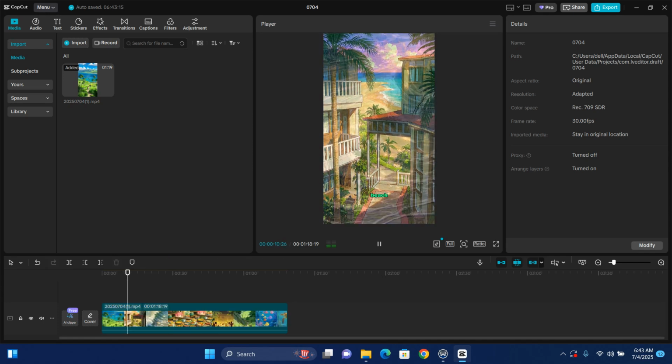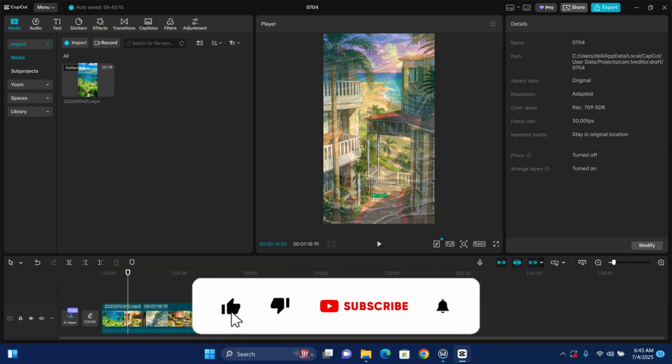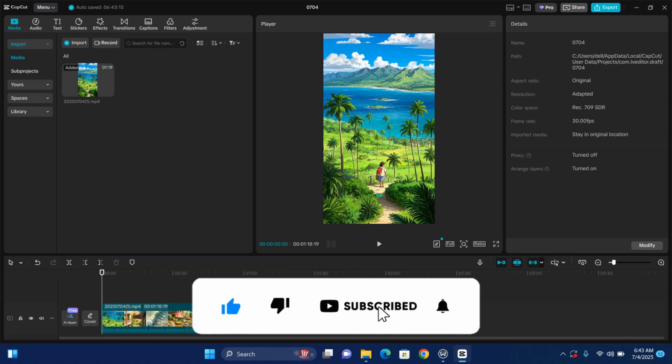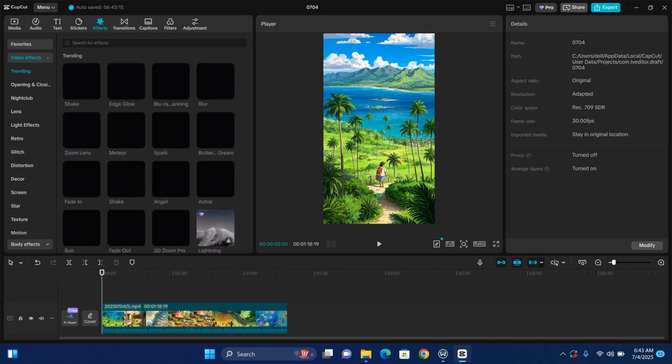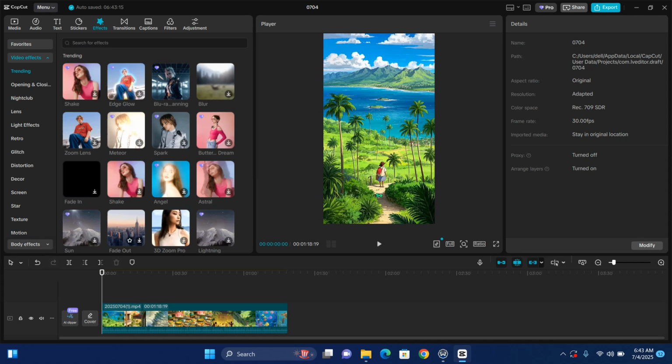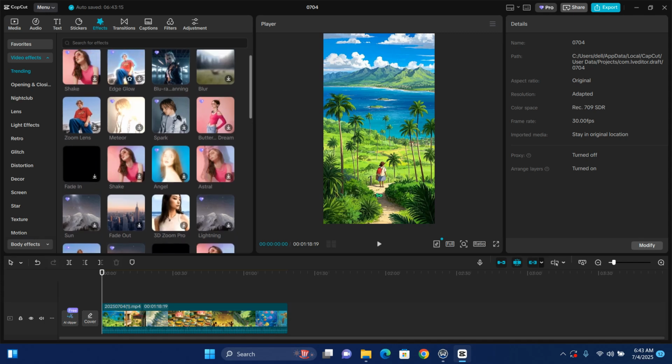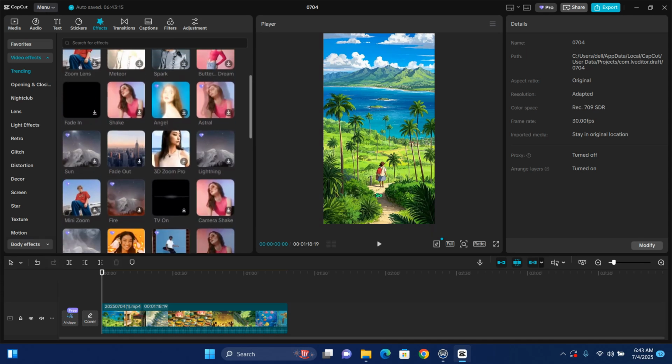Check out the beach. So here is the video. So let's say I know there's nothing to add on this video again, but I just want to show you guys the pro, as in more features. So what I just need to do now is to add effects. Let me look for an effect to add. I want to add this effect, thunder effect.